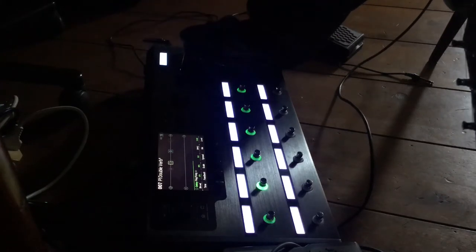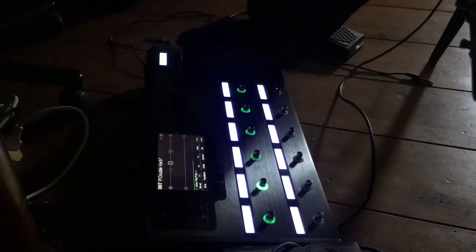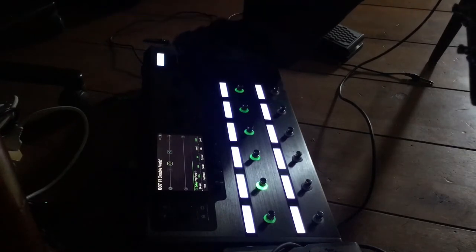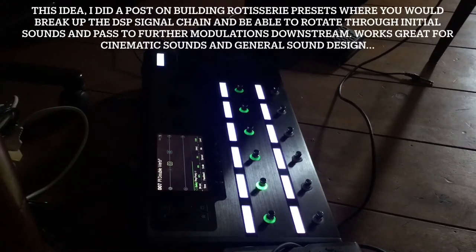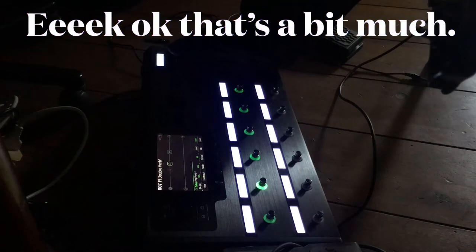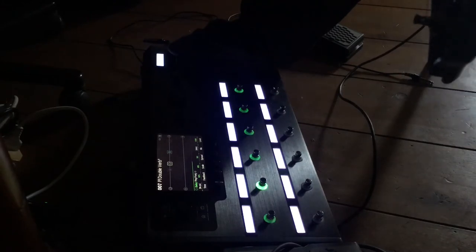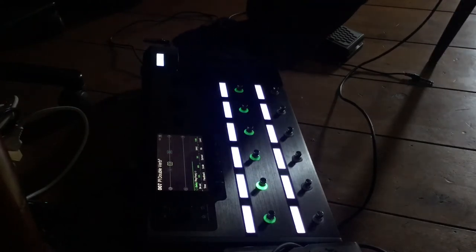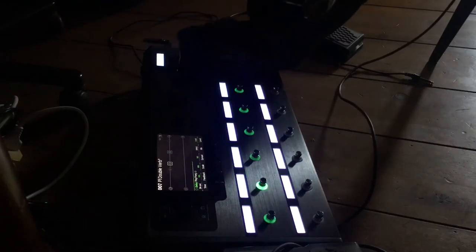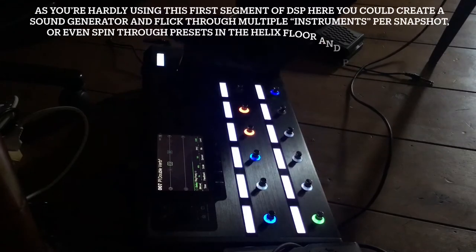And I'm now using this so much that what I'm trying to do is move that kind of functionality to the HX Stomp, and that can be done with MIDI. So, you know, freeze effect. And the longer you leave that, the more interesting it gets. So with one simple block, you can have a lot of fun. You can leave it, you can save it in there exactly as is.